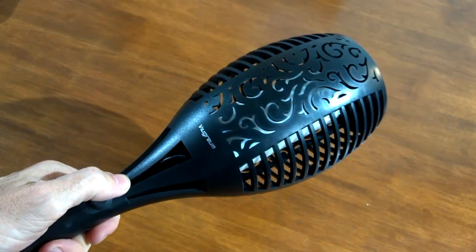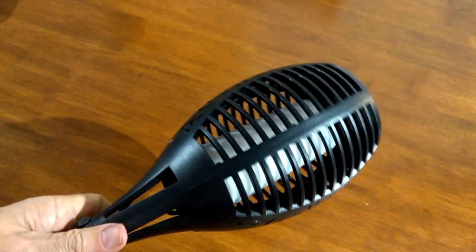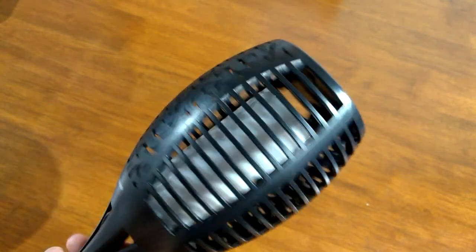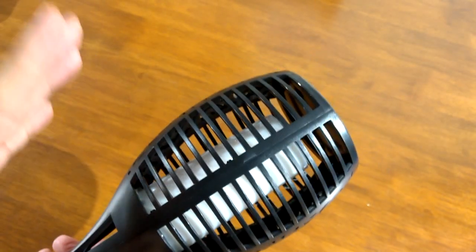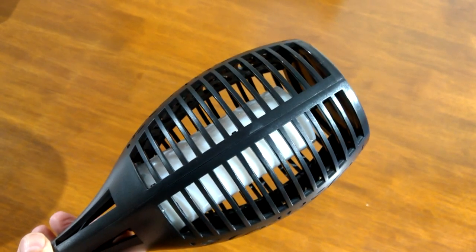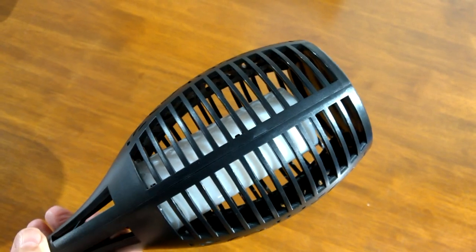If you've had solar lights before for the garden, I'll guarantee you've never, ever had one like this before. They're not the cheapest — you can probably get a pack of 10 smaller ones for less than you pay for this. But it's a real feature for the garden. I'll show you it in situ in the garden because I've got another one out there, but this is a more up-to-date model.